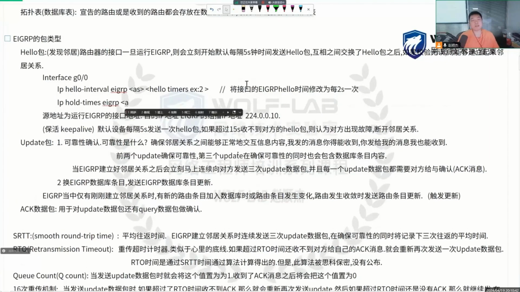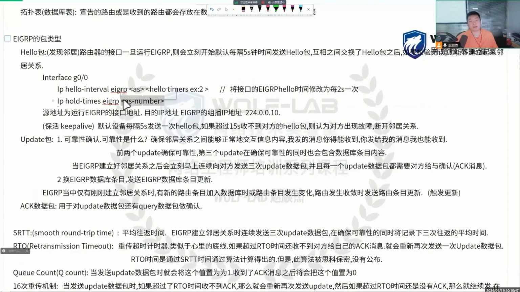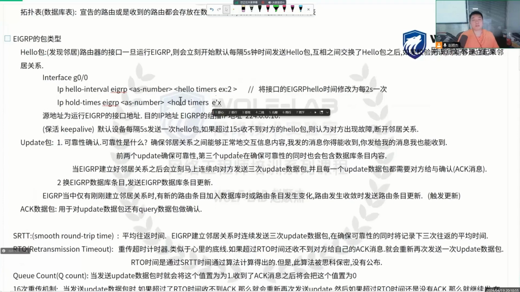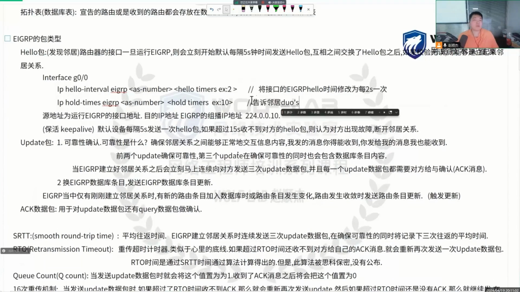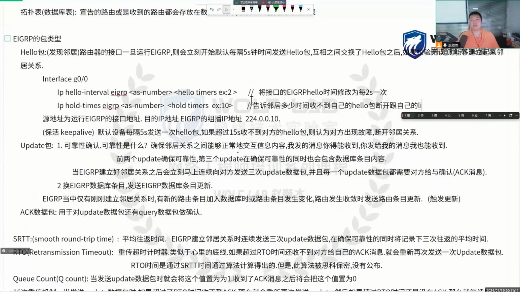Students, taking notes might look a bit better. Then what changes? Hold time, for example, 10 seconds. Pay attention to its explanation. It tells the neighbor how long without receiving its own hello packet to disconnect from its neighbor. The change in hello time affects our own interface's hello time: every how many seconds I send a hello packet.